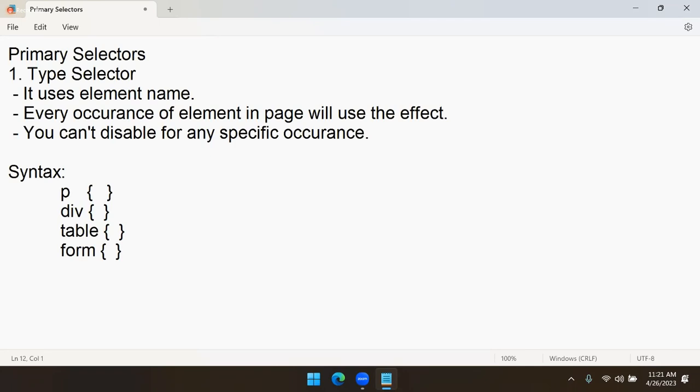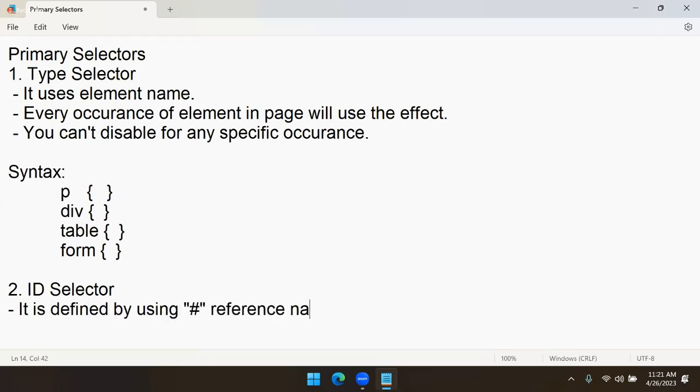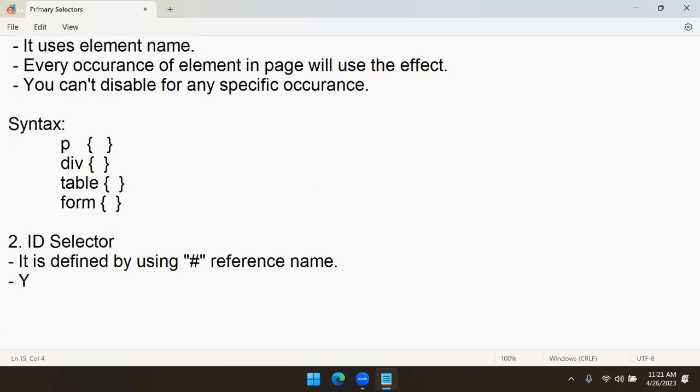Next important, we have another, the ID selector. We discussed the ID selector also. An ID selector is defined by using a hash and a reference name. What is the advantage?